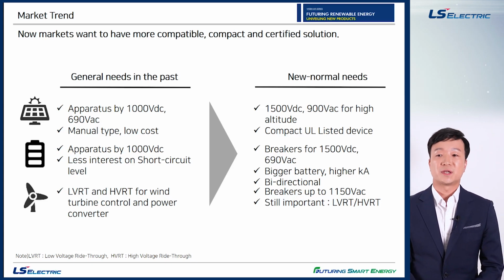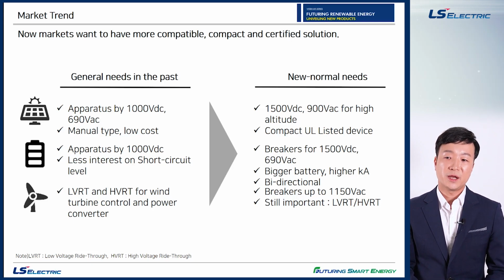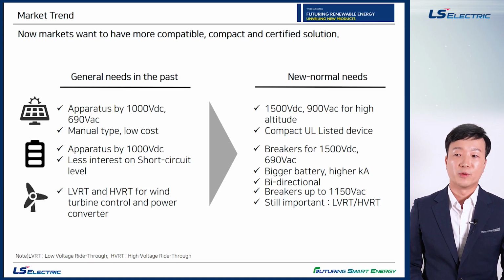In case of ESS market, advanced DC product in PV market have been dominating the renewable industry for many years. Despite we have bigger battery capacity thanks to the imports from global battery manufacturers, we have a new assignment for avoiding any risk of fire. In addition, there is potential possibility of occurrence of ultra-high short circuit, even more than 150 kA and 180 kA during short moment. Moreover, bidirectionality of apparatus is required for supporting optimized performance for charging and discharging.